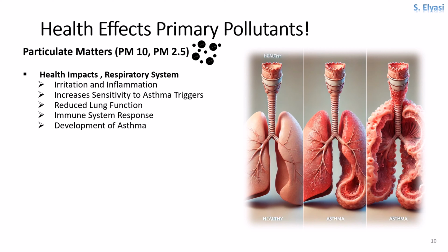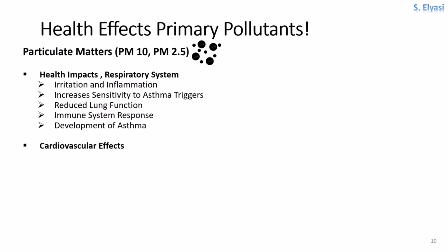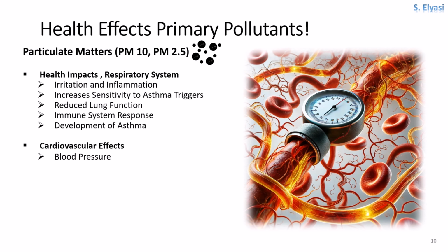Particulate matter, PM, can also have significant cardiovascular effects, contributing to heart health issues. Here's how exposure to particulate matter, particularly fine particles like PM 2.5, can impact cardiovascular health. Increased blood pressure. Short-term exposure to PM can lead to temporary increases in blood pressure. Over time, chronic exposure can lead to sustained hypertension, a major risk factor for cardiovascular disease.